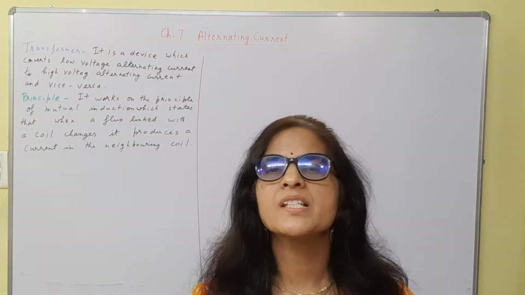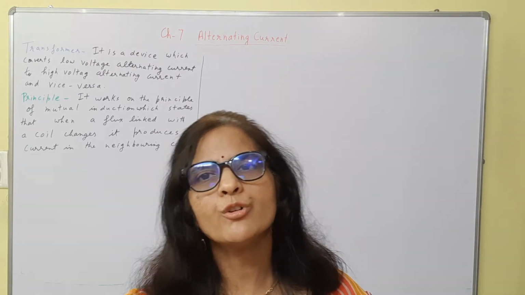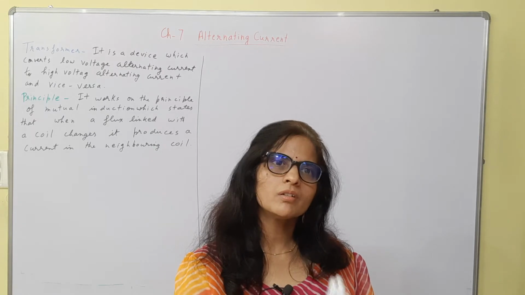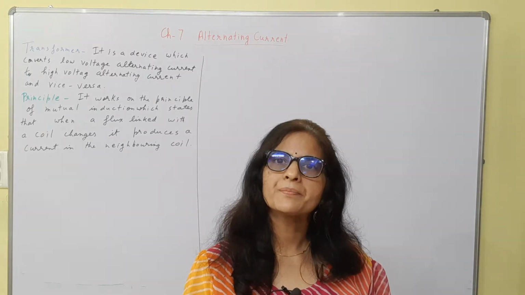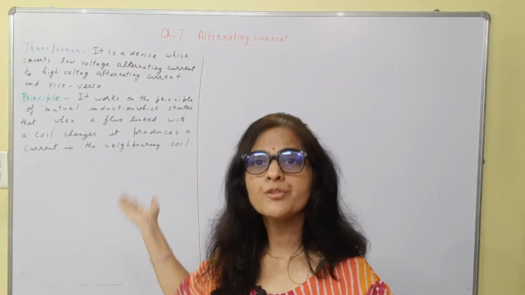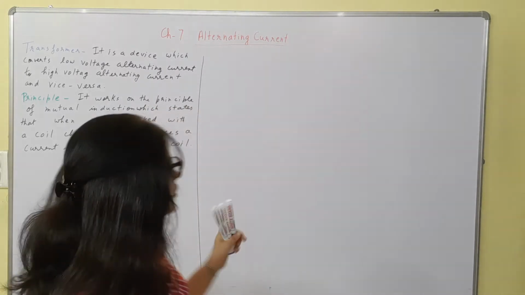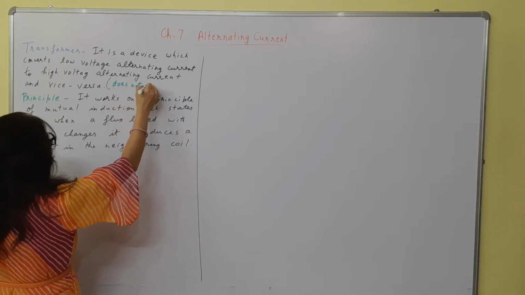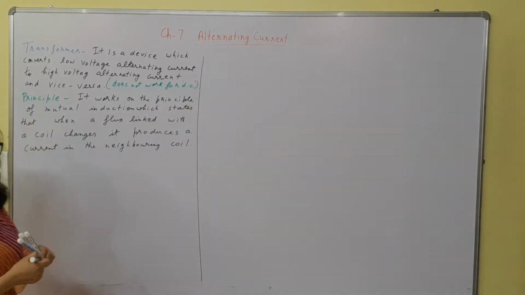So if it is based on this principle, flux will change in case of AC throughout, because the value of AC current is changing with time every moment. But in case of DC, only at the key inserting and key removing moments is there a change in flux. So whenever there is a change in flux in one coil, it induces a current in the neighboring coil. This is the mutual induction case. So it does not work for DC, as DC current is constant, right?